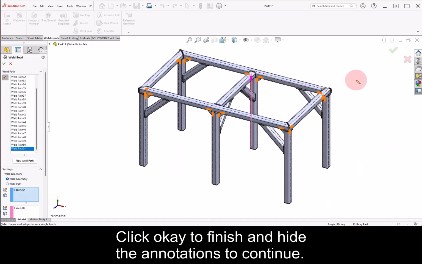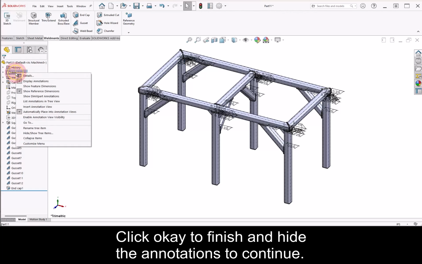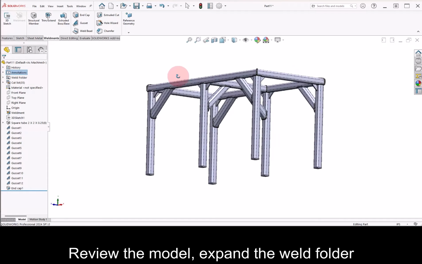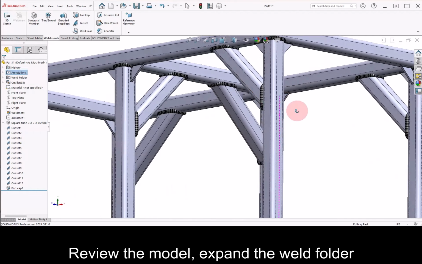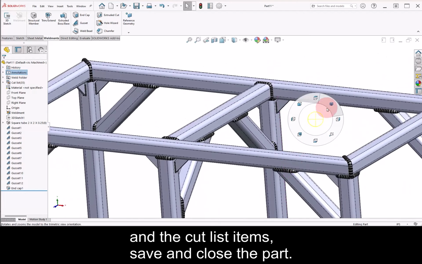Click OK to finish and hide the annotations to continue. Review the model, expand the weld folder and the cut list items, save and close the part.